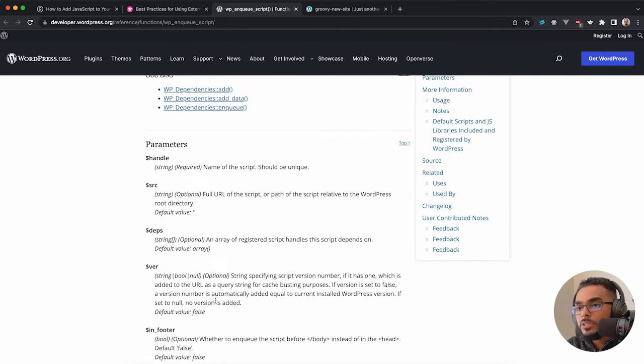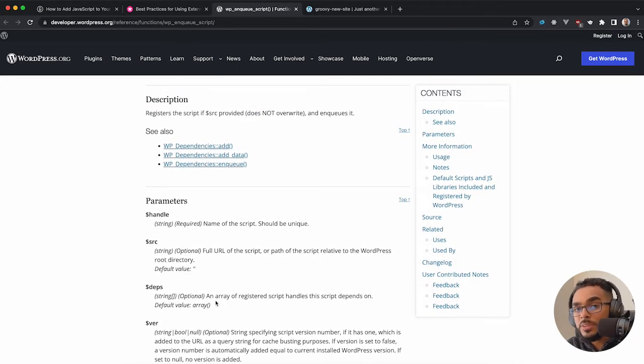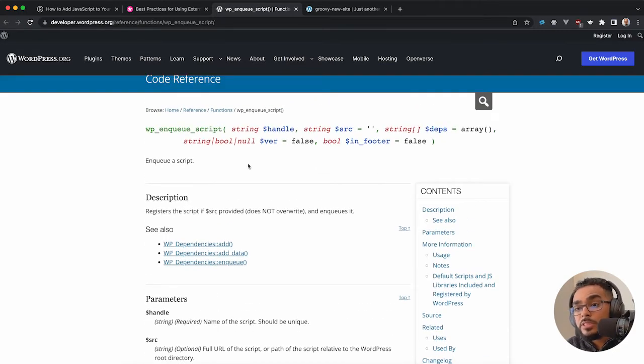And I always reference this. So don't be ashamed of going to documentation. I'm always reading documentation and just making sure that I'm writing things as they should be. So anyways, it's here for you. I'll link this down in the description in case you want to read more about it. For now, let's jump back over to VS Code, and I'll explain each of these parameters with some code that we've written.